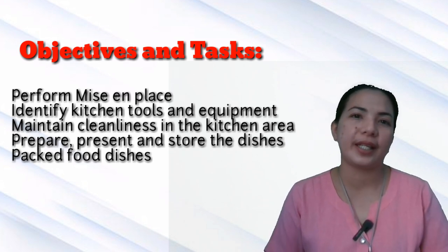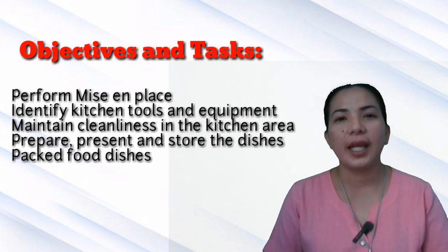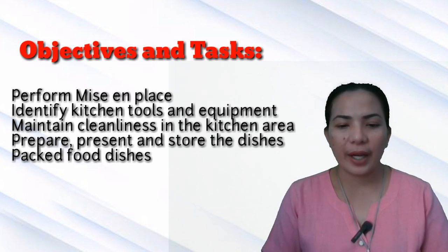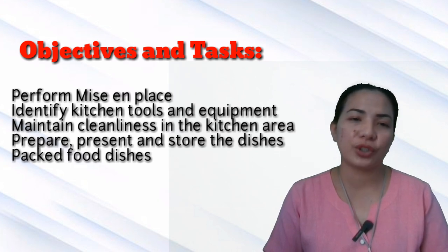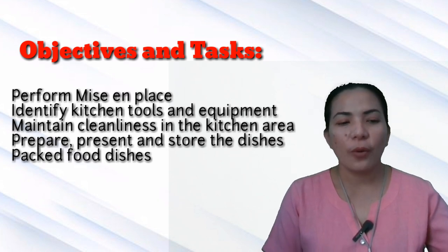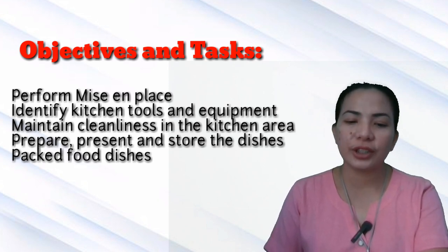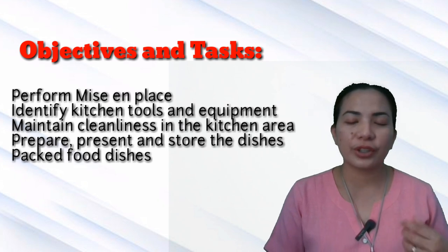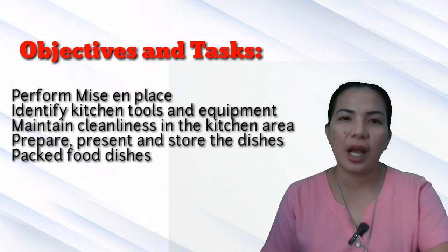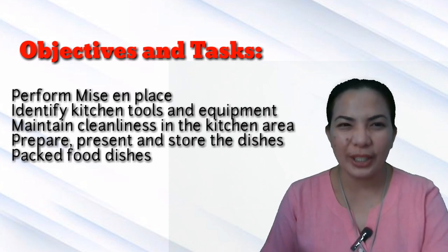Okay, since today is a second semester, so iba na part yung ating gagawin. Kasi we are already done or through with the appetizer, the salad and salad dressing, sandwiches, and desserts. So that is for the first semester. But for this second semester, what we're going to discuss ay ang mga egg, cereal, starches, the vegetable and seafood, the stock, sauces, soups, and poultry dishes, meat dishes, and how to prepare and pack the dishes. Okay? So, yun lang yung mga gagawin natin.